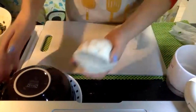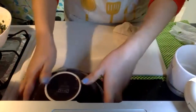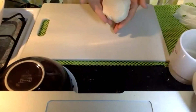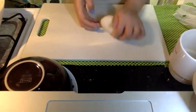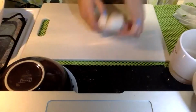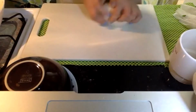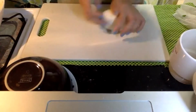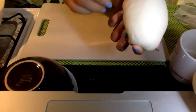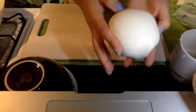The rest of the part, I'm gonna put it back into the plate to keep it resting. And now I'm having this part over here. So you can still knead it a little bit if you want to make it more smooth. The perfect way of feeling to know if your dough is ready or not, you can see the skin of your dough is very, very smooth. That means your dough is pretty ready.